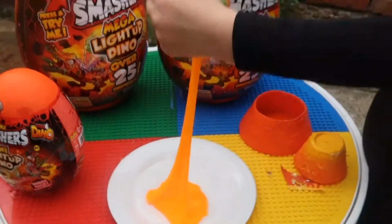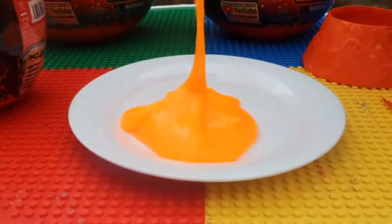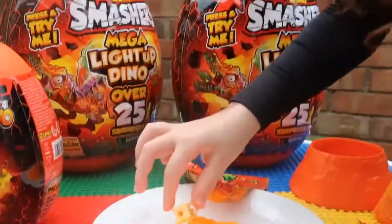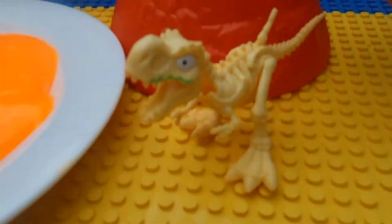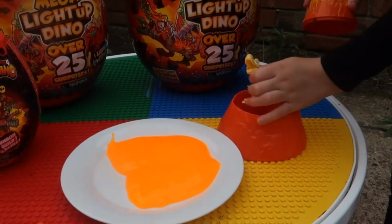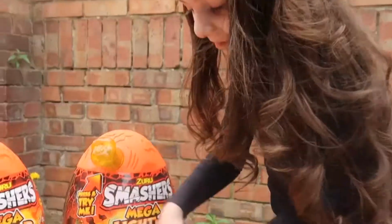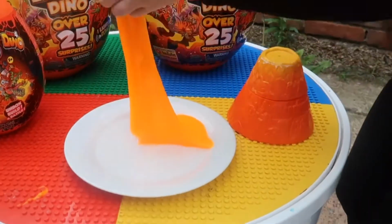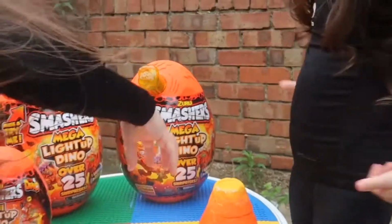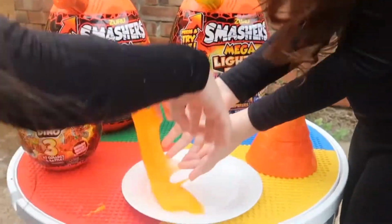Ooh. No, don't touch it. I can see it. There's two things, so that one and that one. There's one over there as well. Guys, this is a two slide, and this is my cool slide. And this is where the slide lives, for the cool syrup. Guys, look how gooey it is. It looks like it's sticky, but it actually comes off your hands. Look, I touched it for a long time and see, it comes off.